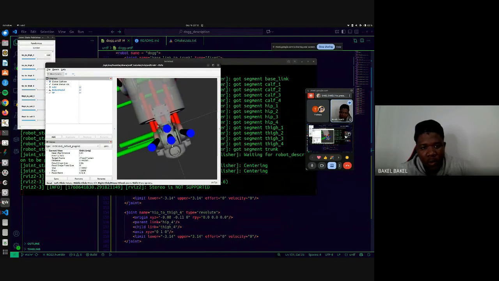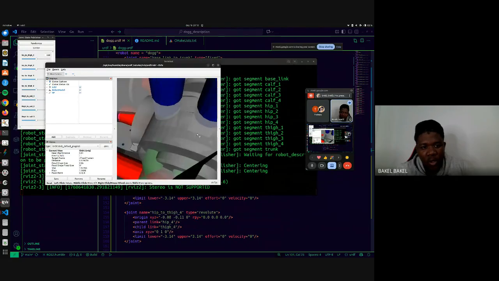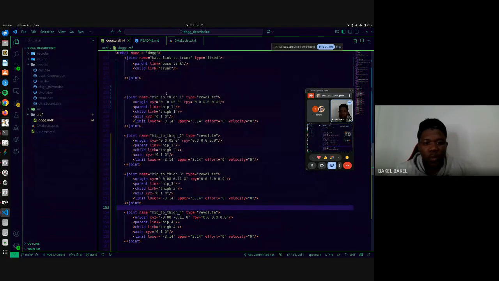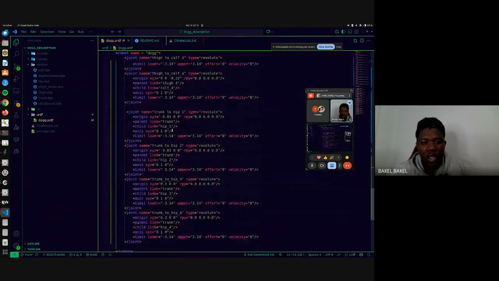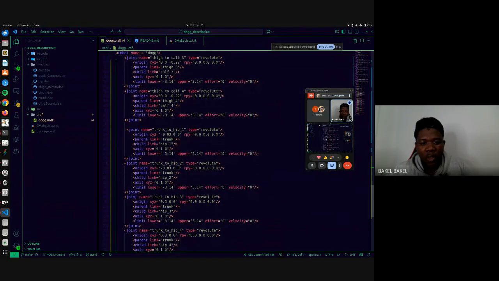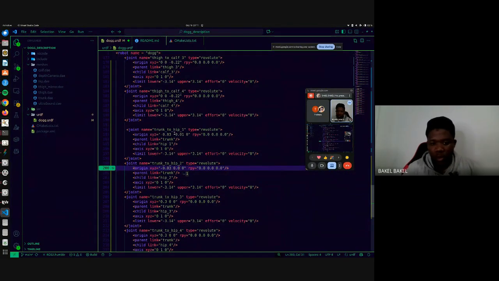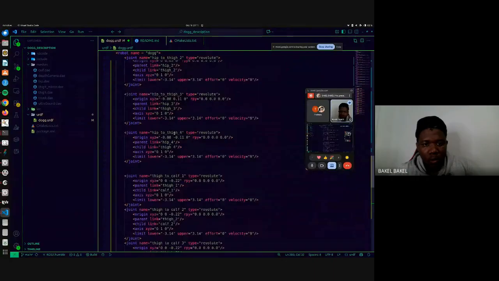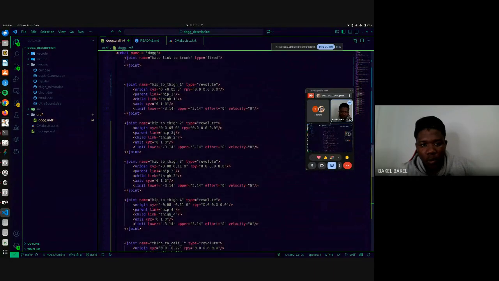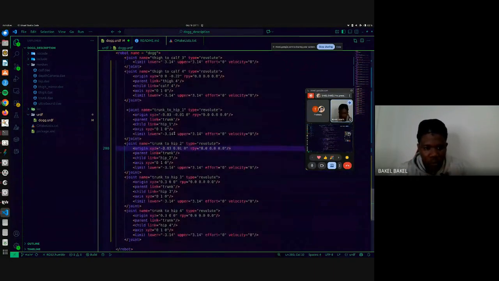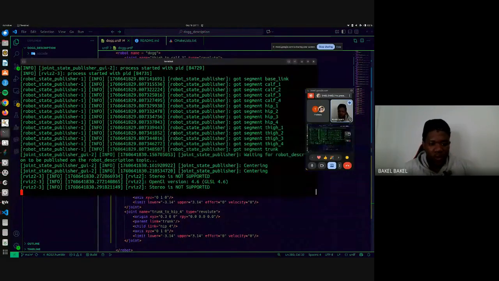And then the next thing I would want to do is distance the hips from each other. So I would go to the hip and then give it some distance on the Y, say 0.01, 0.01, negative 0.01, and let me give 0.01, 0.01. Yeah, so let's see what that resolves into.